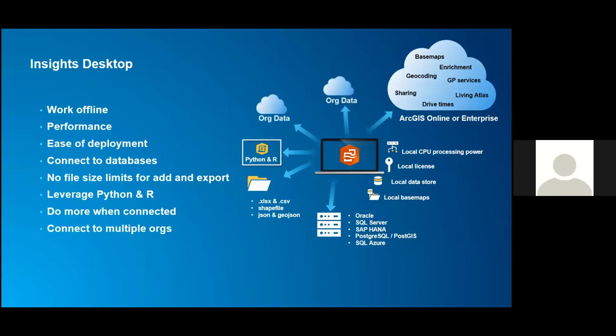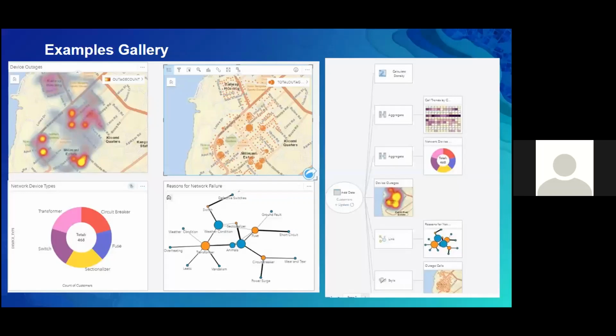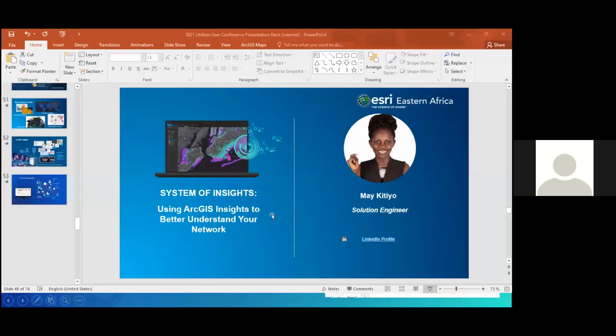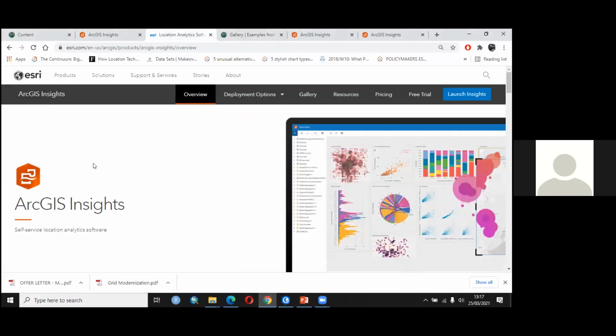And those are the three options we are providing for this particular tool. So these are a couple of screenshots from the ArcGIS Insights gallery, and let me just minimize this, and then we'll get to it. So this is the Insights landing page. We have an entire page for that.